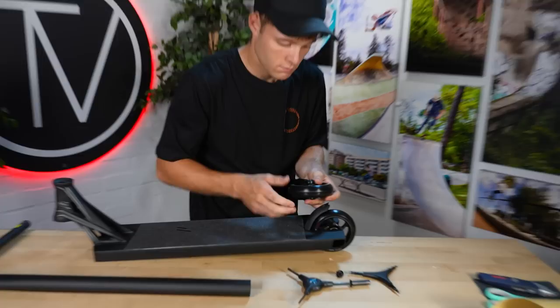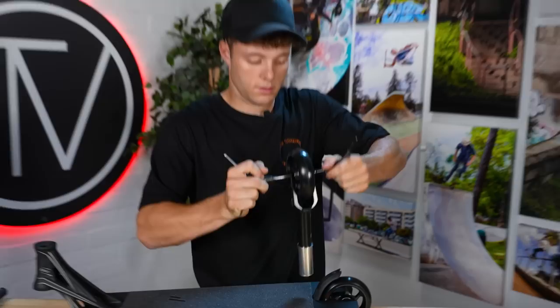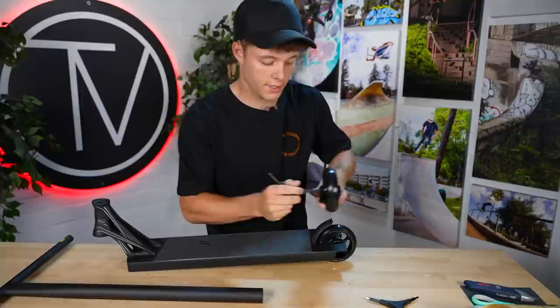Have you used that fork before? Yeah, I got it on my scooter. For now, I think it's the best on the market for sure, bro. Perfect. It's too long. Put this. First time ever. I'm gonna put the grease.